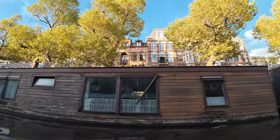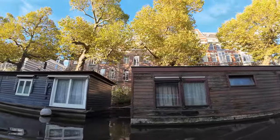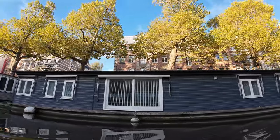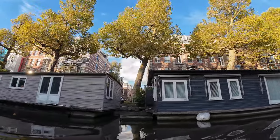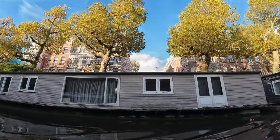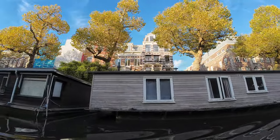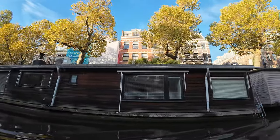Now, we were talking about looking into people's windows, which we do not recommend. But if you were to do that, now is the time. You can see we're passing by a bunch of houses where people live. Now, also, if you're wondering if it's comfortable to live here with all those boats passing by, this is a slow street for the canals. Maximum speed you can go here is 6 km/h, and we're not allowed to play.